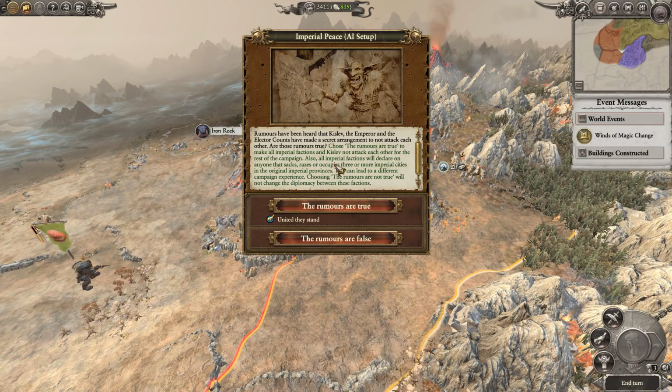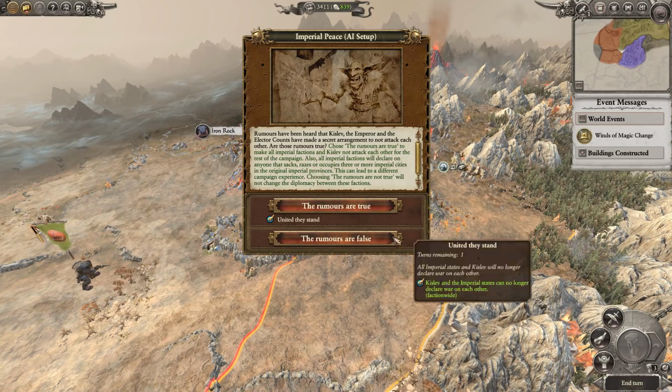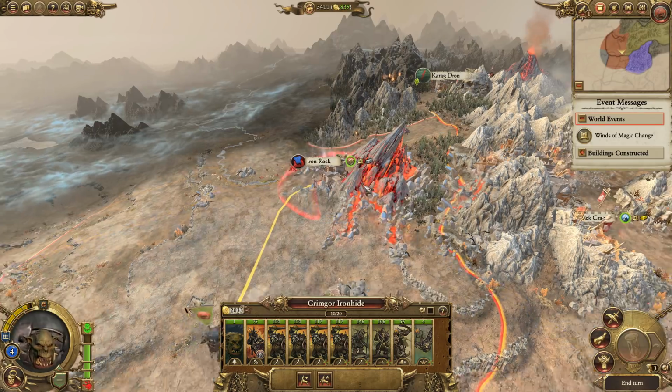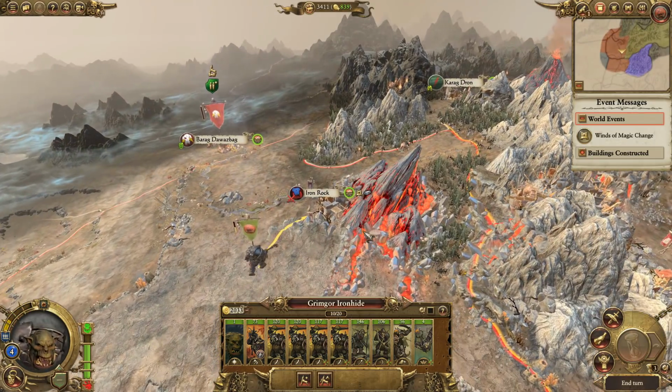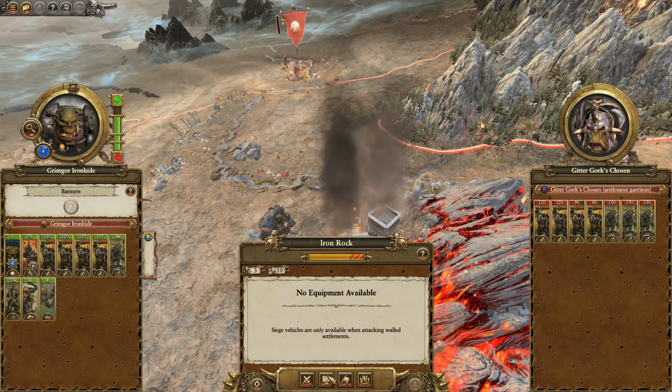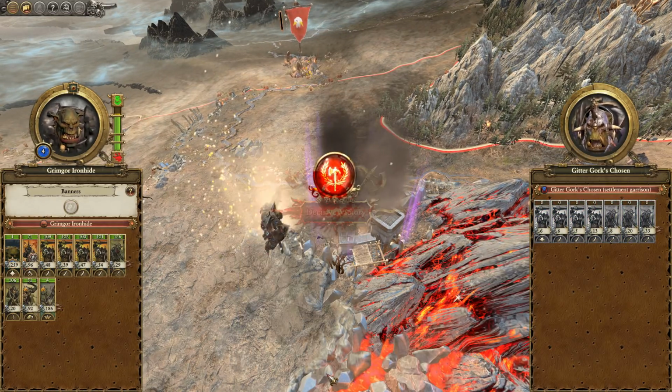Why would we want to do that? Also, Imperial factions will declare war on anyone that raises sex. No, false. We want them to fight each other. Can't make humans not fight each other. That's not very human-y to not fight each other. Oh, get nasty. That's an easy one.